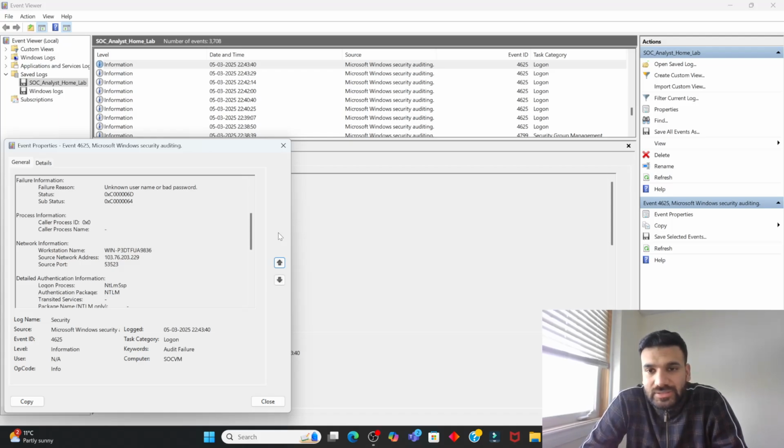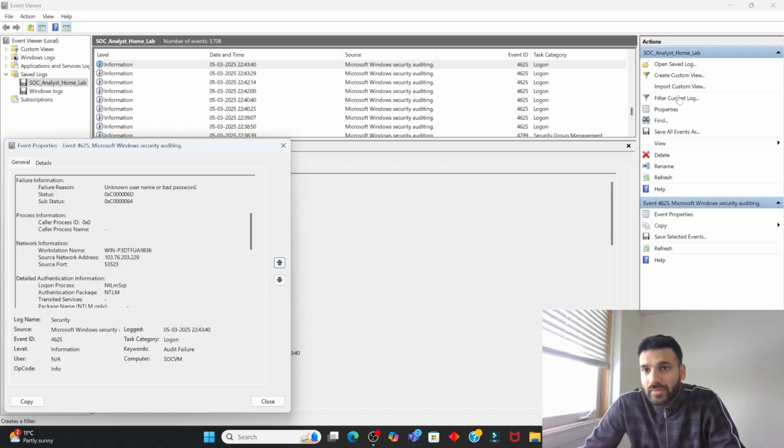So this is a great example and good practice of analyzing how vulnerable our devices are if they are open to the public internet. And this is a good starting point if we want to understand how malicious attempts can be detected using Event Viewer, if we have the information of the event ID, specifically in this case 4625.